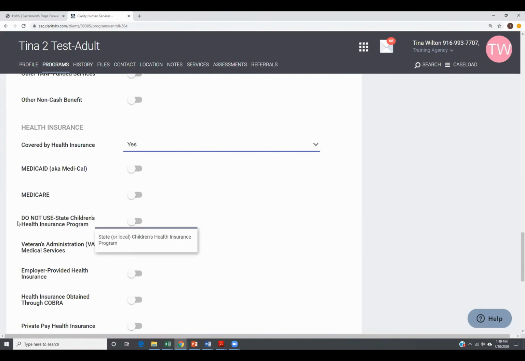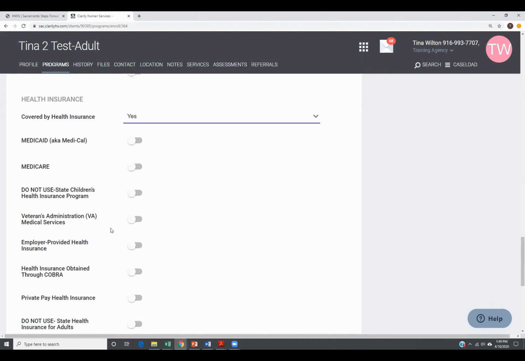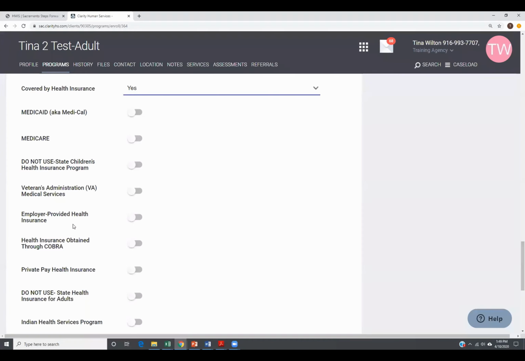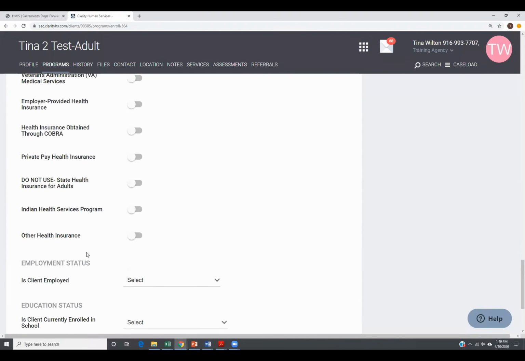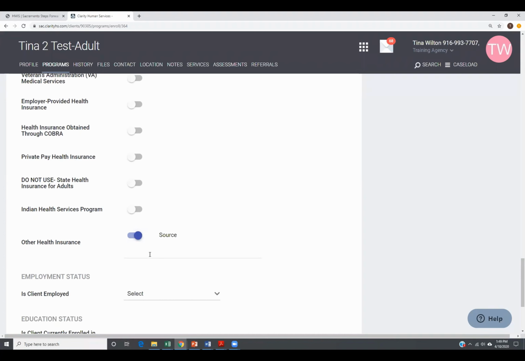Here where it says do not use, when you see things like this in HMIS where it says do not use or retired, please do not use it. Unfortunately, this is a field that at one point was an active field and had been used, and therefore there is data associated with it. So therefore we cannot delete it. It has to remain in the system. So the only option we have is the do not use. And for here, I'm just going to say other.